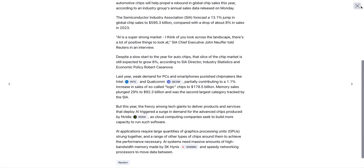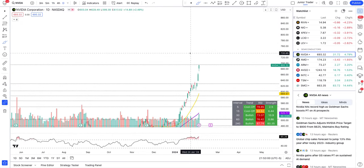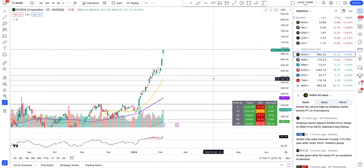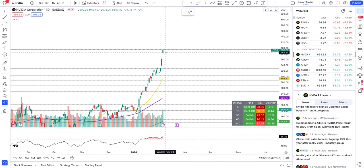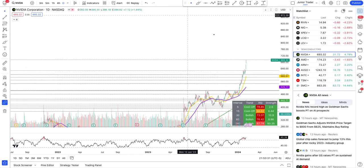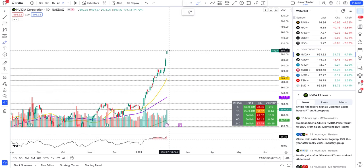Wall Street is playing the game of pumping NVIDIA before earnings. NVIDIA's earnings are on February 21st — still more than two weeks away. Expect a lot of volatility from NVIDIA: either more green candles or, if big red candles start showing up, that's the exhaustion signal. That's typically how parabolic moves end — big red candles appear and then the cool-off begins. Just watch out for those.